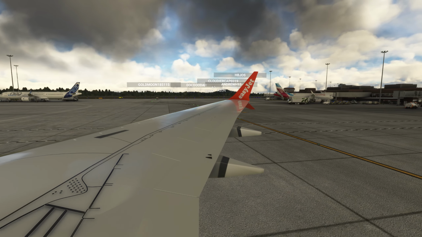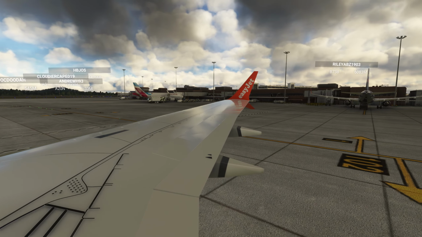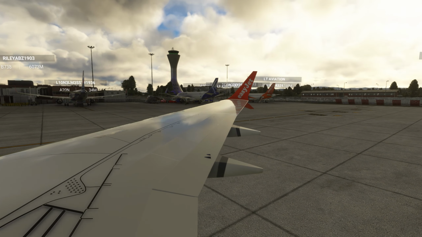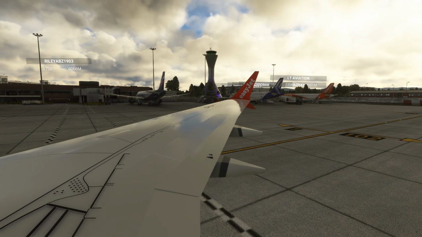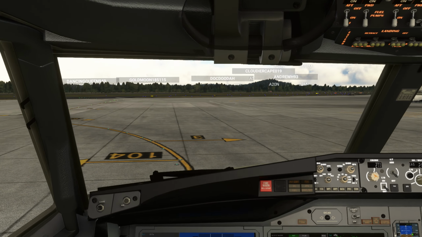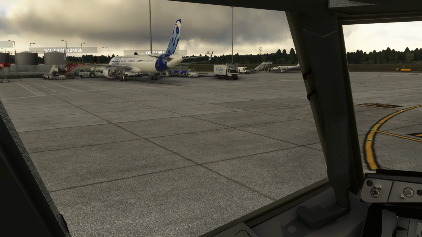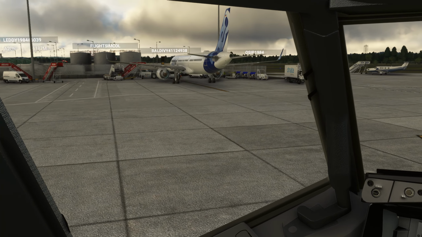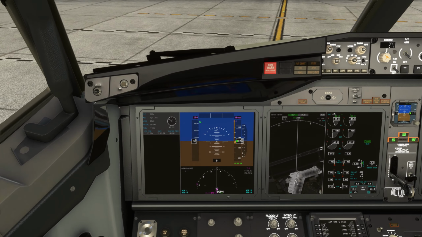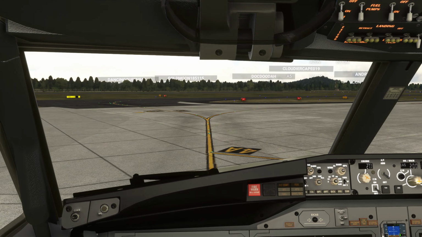What you're viewing here is the Edinburgh Airport add-on, and I also have the add-on for Manchester Airport, so it should be good. We're running live weather also, just for that added realism. Got another EasyJet flight parked up there. Yeah, should be a good flight. So we'll just get ourselves taxied out, get ourselves into position.